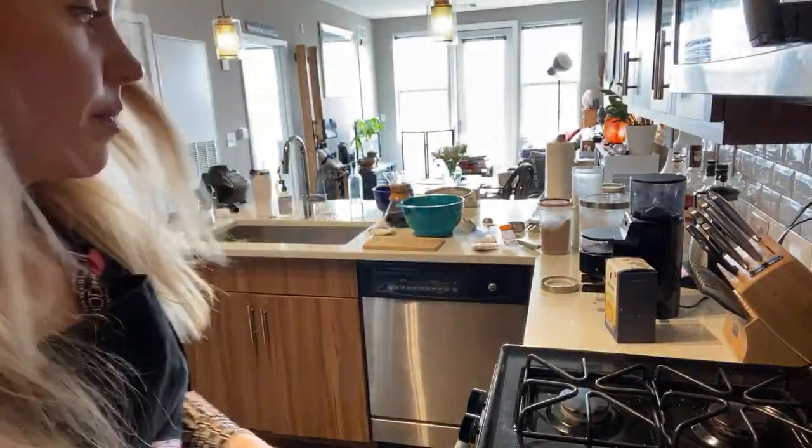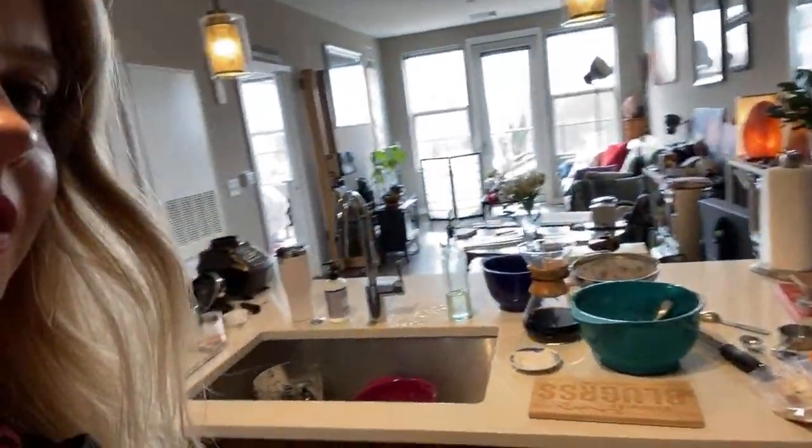So I'm gonna move that out of the way. And here's the mess. Here is the mess. So I'm going to try and clean this up a little bit.